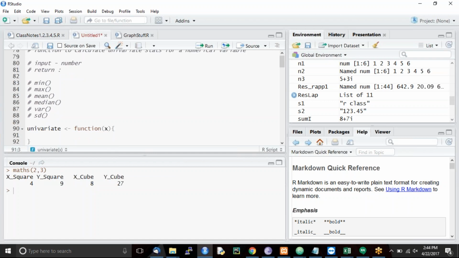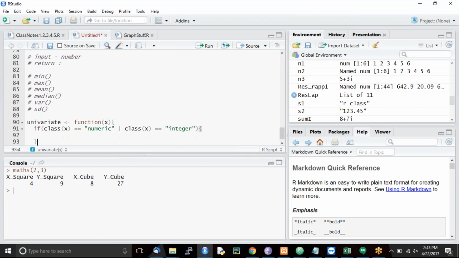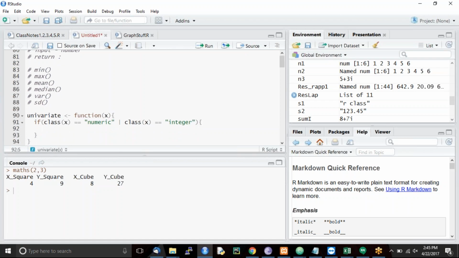Same thing what we have done, check. So if class of X equal to numeric, or class of X equal to integer, then do this function.